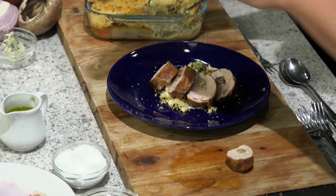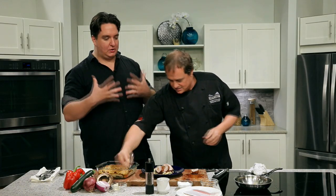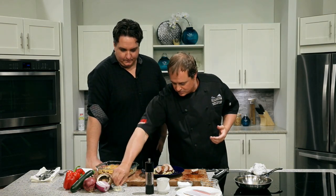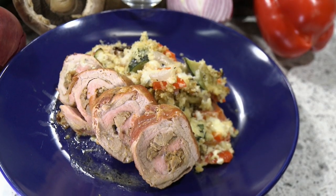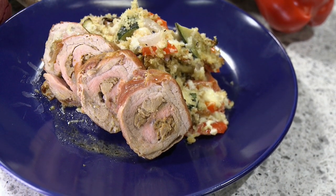You earned it. I'll give this a couple more snaps of fresh cracked pepper. This is gorgeous. It smells so incredible. You can smell the blue cheese, those roasted vegetables. I can smell the prosciutto, because that's just one of my favorite things. Add a little extra blue cheese there. And there you have it: crispy pork roulade with three cheese and roasted vegetable casserole. It looks like perfection to me.